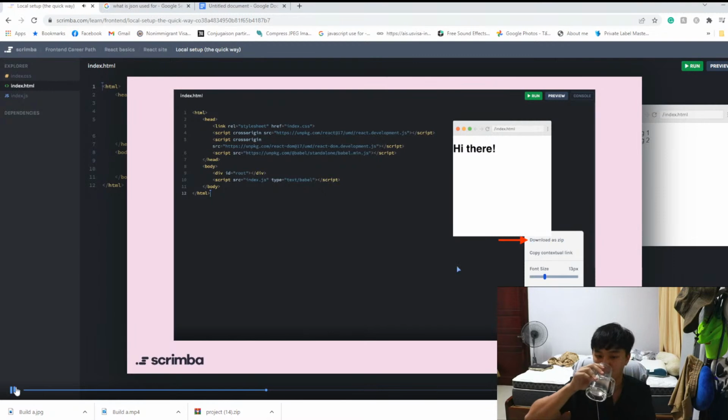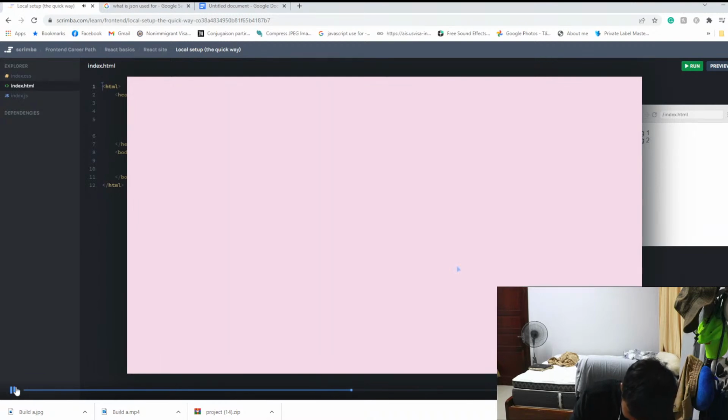Containing the files that we're working on here. You can uncompress that like you normally would any zip file and open that up in any editor that you'd like, for example, Visual Studio Code on your own machine. Now, in order for that to run, I'm going to show you what that looks like on Visual Studio Code.